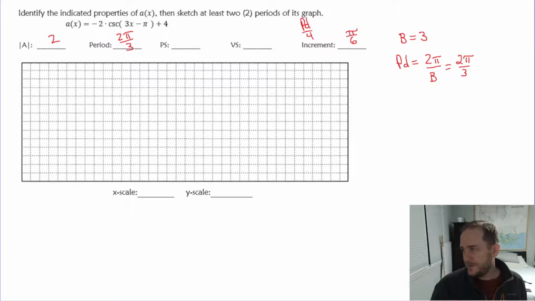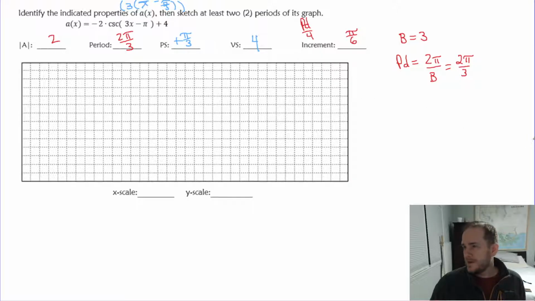Now the phase shift, we got to get at the phase shift by factoring out the b value. So make sure you factor that out. It's going to be 3 and then x minus pi over 3. So not a terribly difficult one to factor out, but don't tell me the phase shift is pi. You have to factor out first. So our phase shift is going to be pi over 3. Since we see a minus in the rule, we know that the phase shift must be positive, which means we're going to the right. Now our vertical shift tends to be the easiest thing. Well, I don't know. A is easy, but the vertical shift's easy too. It's the number that just is sitting there on the end, so it's 4.